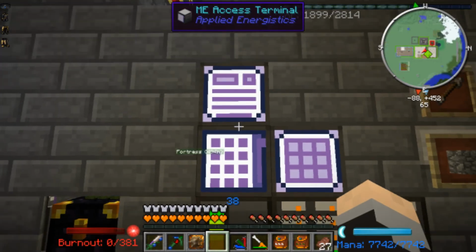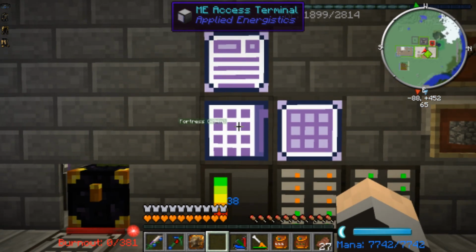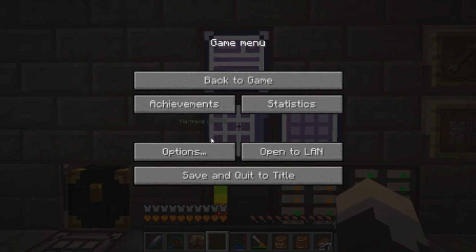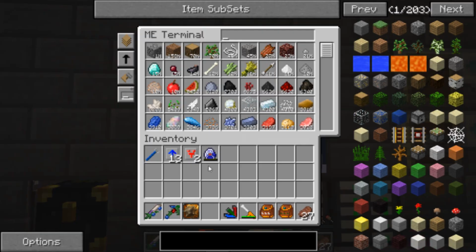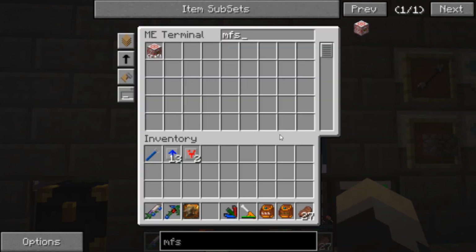But for some reason... You're not missing that anymore. Okay, you're not missing that anymore. Alright, cool. Hey, that worked. Alright, so now if I go and search for a MFSU, we don't have it in here because I didn't teach the system to make it. Alright, MFSU, encode. Alright, so we put the MFSU in there. We put the energy Lapotron crystal back in here, and we look for the MFSU and say, begin.